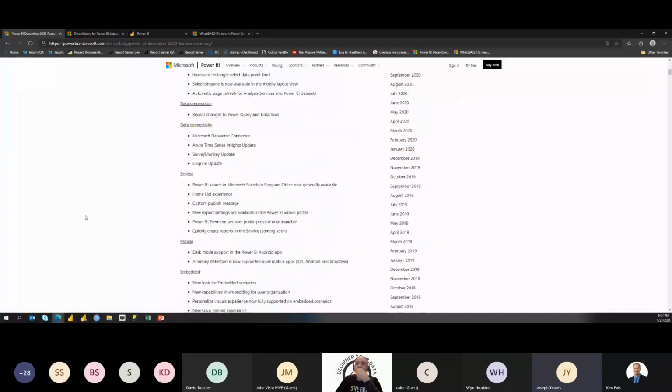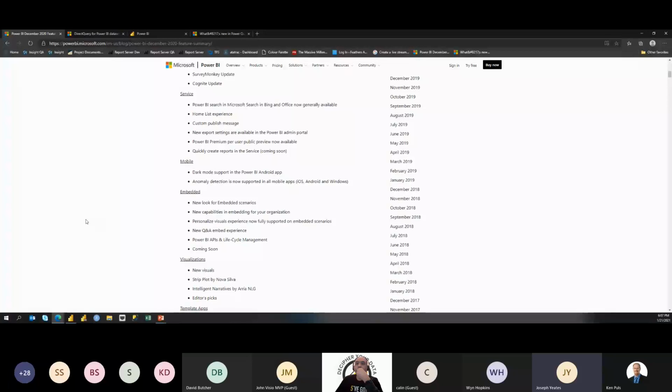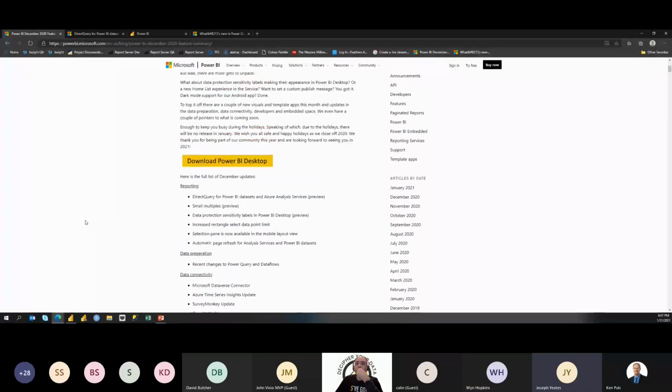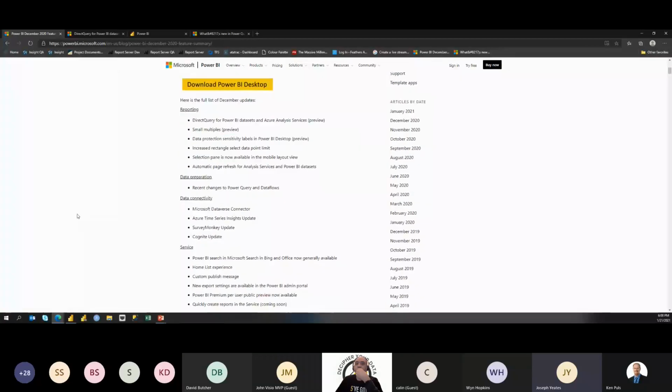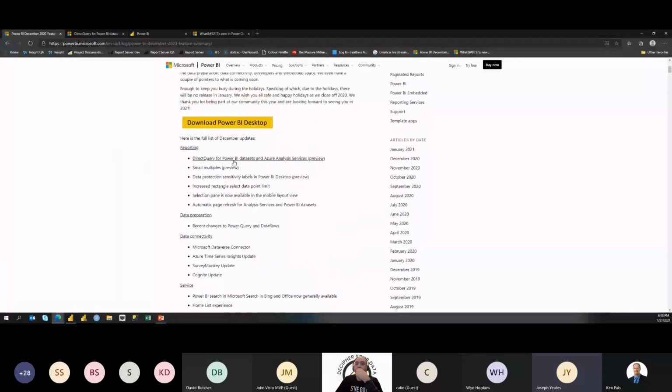So lots and lots of features were released in December. I'm going to focus on three for this evening, but all three of them are pretty big. First, we have direct query for Power BI datasets and Azure Analysis Services, which is in preview. We have new small multiples functionality in some of the out-of-the-box visuals in Power BI.